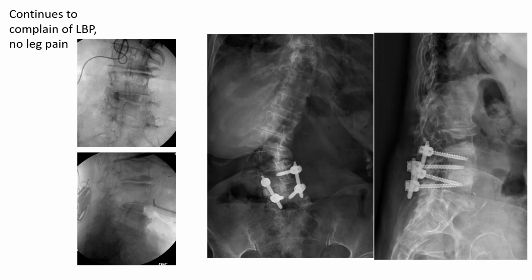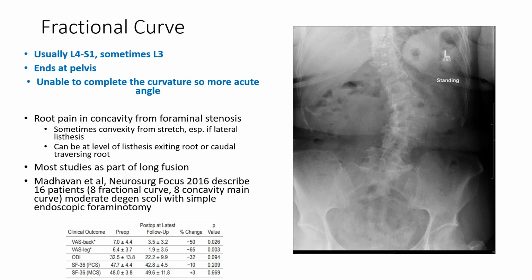Similarly, can have a surgery. If I'm doing something at 4.5 and I'm doing an A-lift, often I'm going to do 4.5 and 5.1 for the same reason that when I have to come back, the 5.1 level is easy to do. And so then when I come back, I've already done 2 levels and have a good foundation for a bigger surgery if I ever need to do it. So she still has back pain. We took her spinal cord stimulator out because she said it didn't work, but her leg pain's gone.